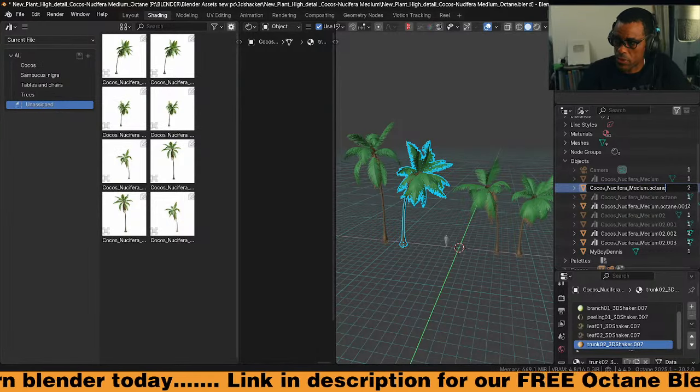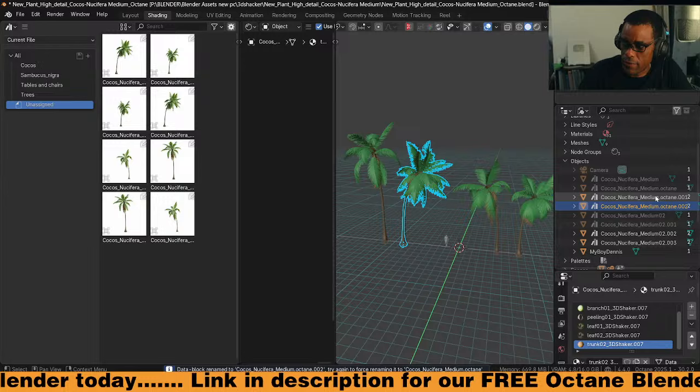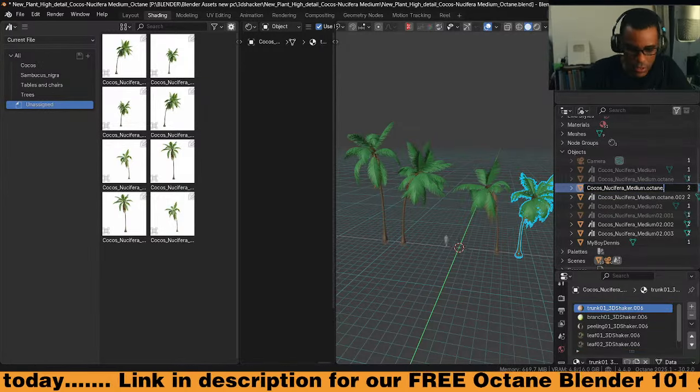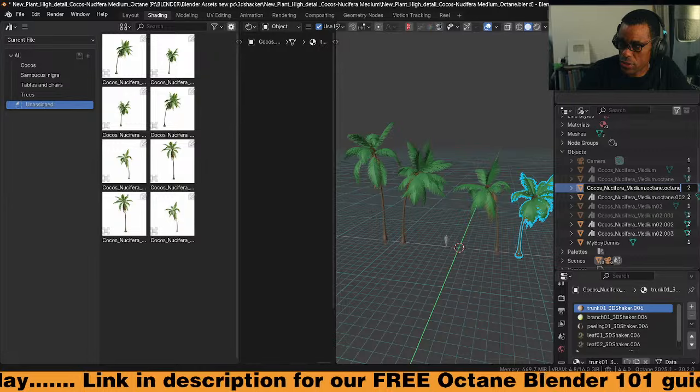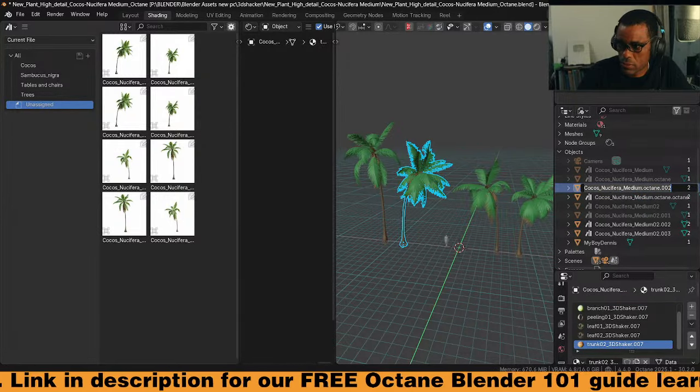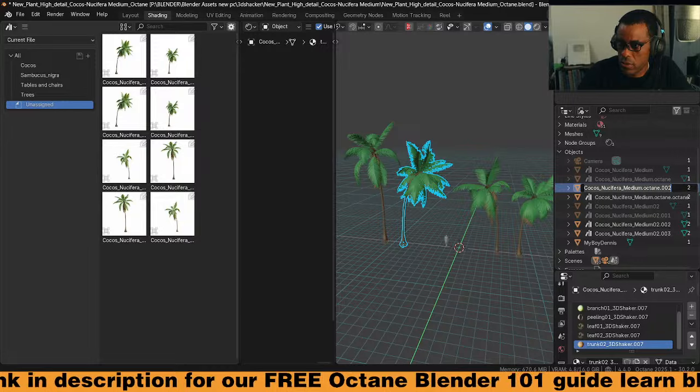The only reason I'm doing this is because some of my other assets seem like there's duplicates, but now I know they're just the cycles versions. Oh, so what's going on there? Why did it do two?